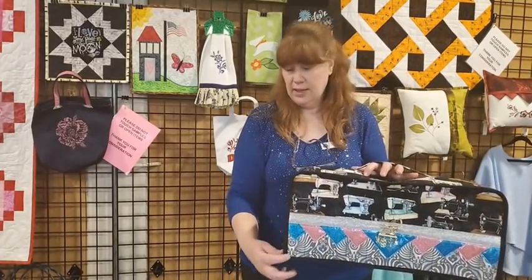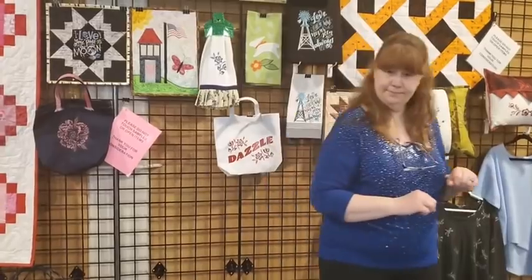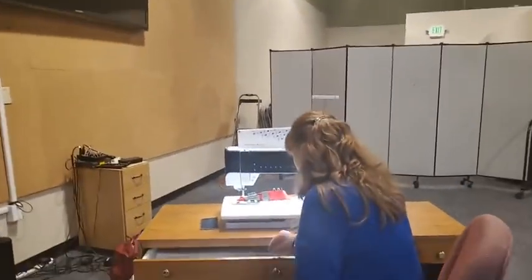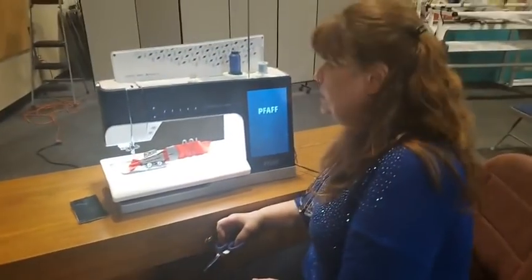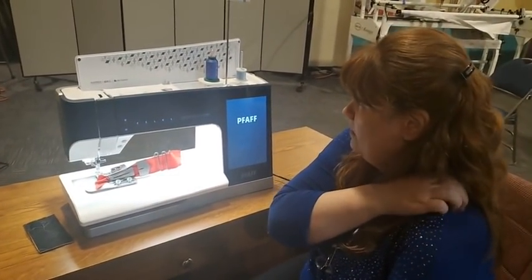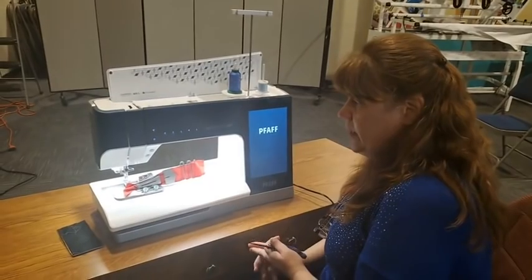So this is a quilt binding, or you could use it for pot holders, placemats, and it's a bias or straight binding, and it's all done with an attachment on the sewing machine. So let's take a little walk. So this happens to be a performance icon, and this attachment they make currently for the FOF and Viking high-end products.